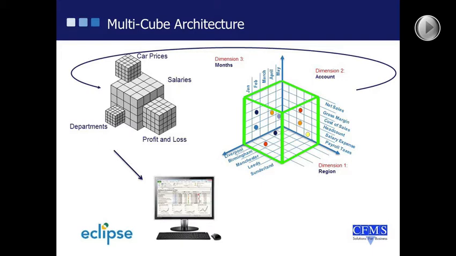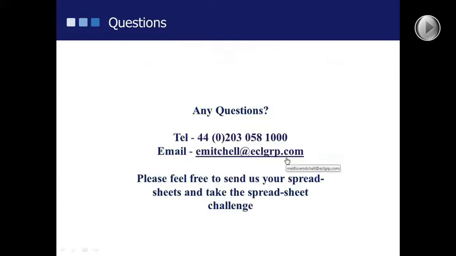Alternatively, we can run the application on mobile devices, if it's say an iPad, using Safari web services, or there's an app. So you've got a number of options. You have the delivery spectrum that you would expect in 2013, but it's all about numbers stored at intersections in cubes. That's really what this seminar is about, putting numbers at intersections in cubes, making them far more flexible and robust.